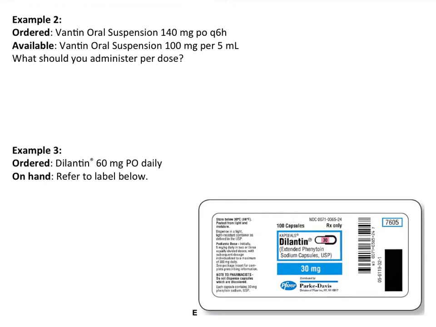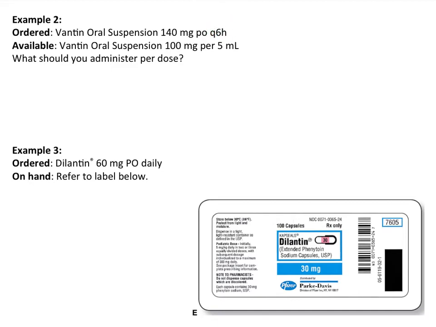And I know I'm starting at the end, and in a second I'm going to go back to the framework that I've constructed. But I just wanted to show you what we actually see when we're given an order. We're given the drug, what are we actually giving, in this first example, the Vantin. And we're told it's by mouth, it's an oral suspension. We're told how much the patient should receive, what route, and then how often we should repeat this order.